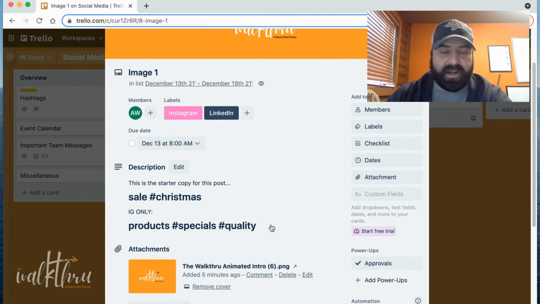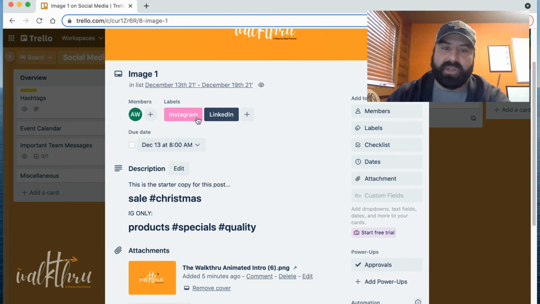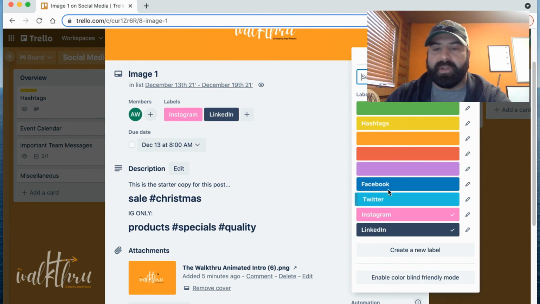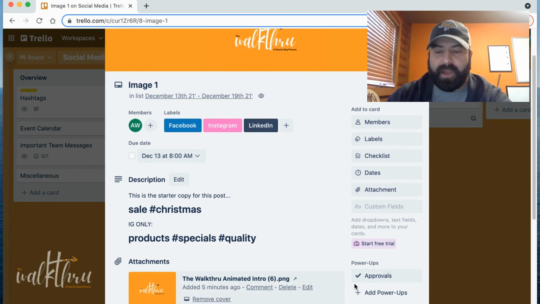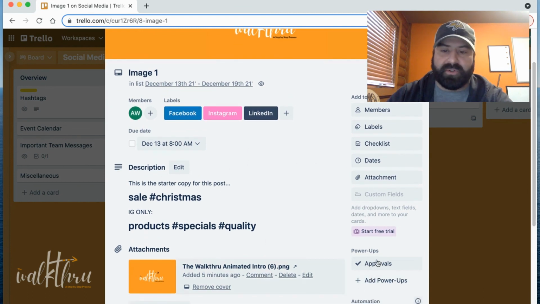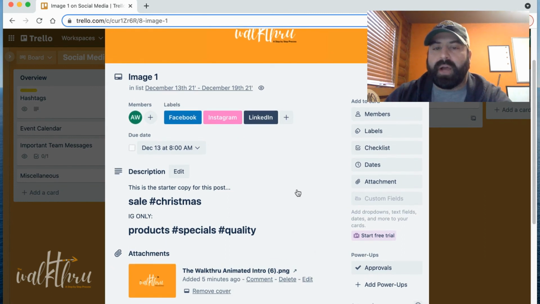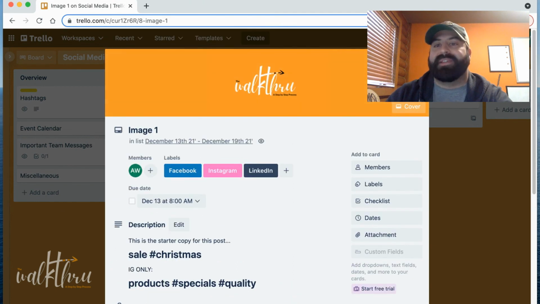So now that we've got it set up, we've got our image, we've got our copy, we've got the hashtags we want to use, we've got our hashtags for IG. We know it's going out on Instagram, LinkedIn. We know it's going out. We decided to change. This will be good for Facebook. Now we've got everything set to build for that post. Okay. All the approvals have come through. This is green lighted. We're ready to go. So obviously, what's the next step? We're going to want to schedule that out.